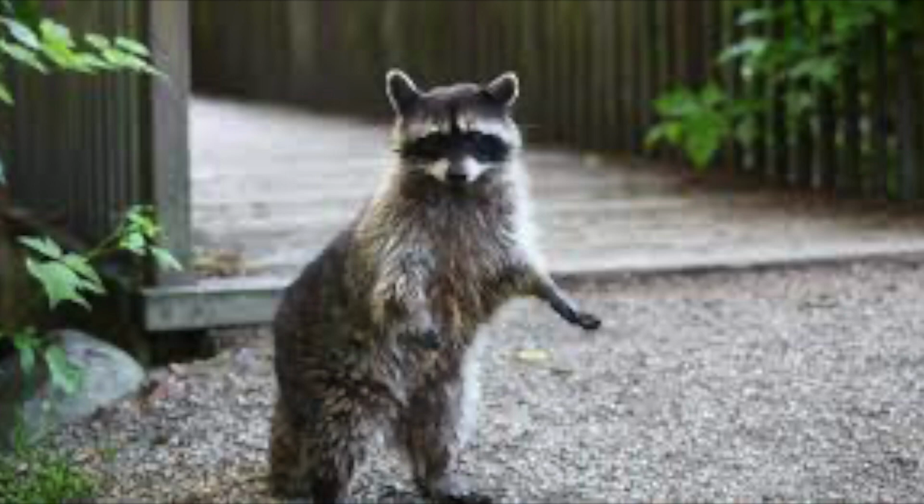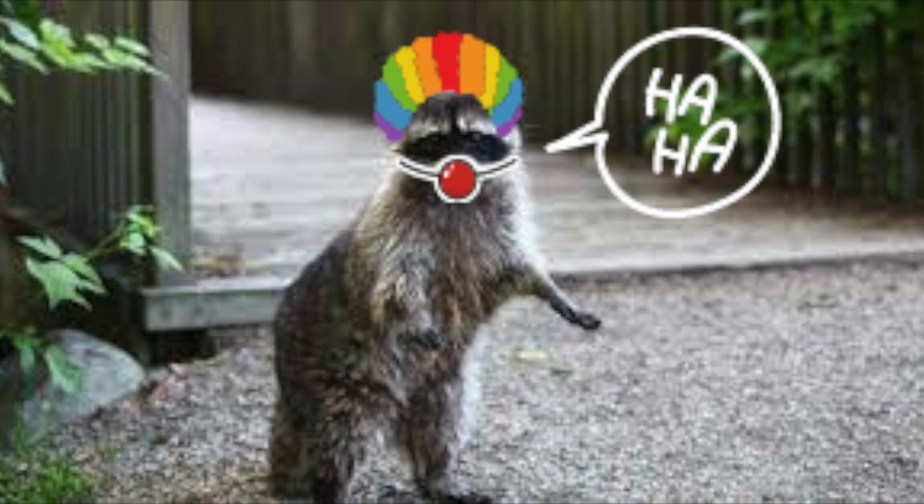Those are no joke, like I was saying. The raccoons and the squirrels kind of get together, and they will steal your food. They'll steal it at night, they'll steal it in the daytime. It doesn't really matter to them. It was raining also the whole entire time that we were out there, so hooray.